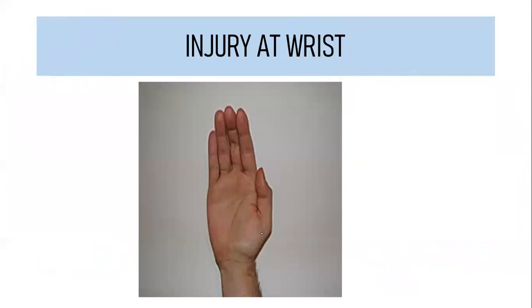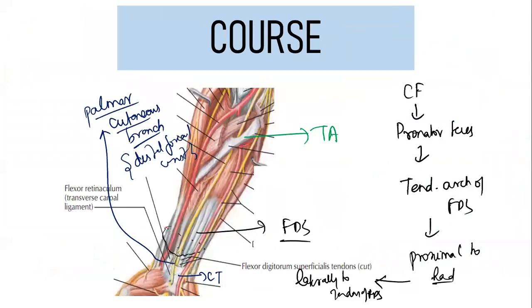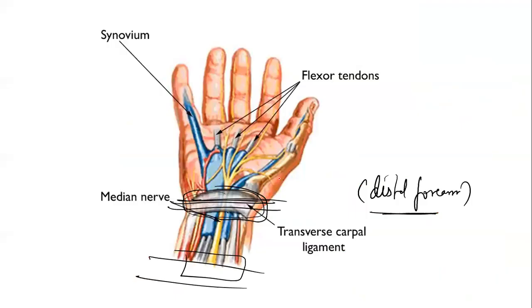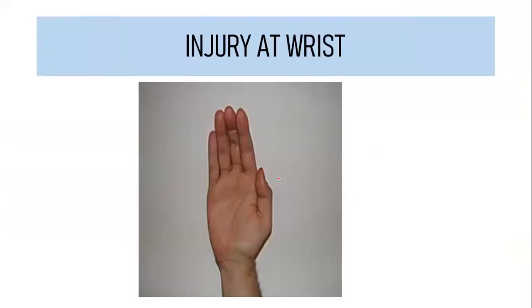What happens if the injury is at the level of the wrist? Just get back to this picture. We are talking about an injury at this level. What will happen? Will we have benediction deformity? No, we will not have benediction deformity. Why will we not have benediction deformity? Because the superficial flexors are supplied right at the elbow level, at the cubital fossa itself. So there is no need for additional supply to the flexors, and they are going to take care of it. So you will not have benediction deformity if the injury is at wrist level. So what will we see? Definitely, we will see ape-thumb deformity.